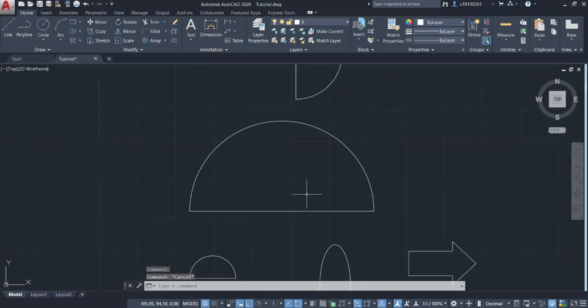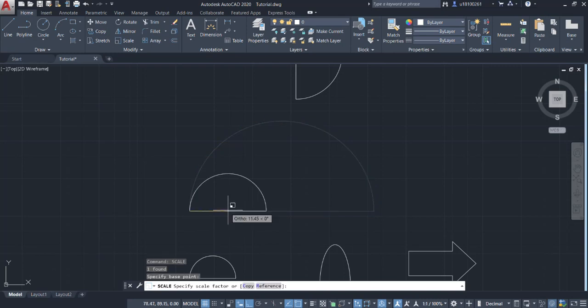Something to mention regarding scale factor. Let's say I want to reduce the size by 70%. Select it, type scale. Don't get confused here: if you want to reduce it by 70%, you should not provide a value of 0.7.